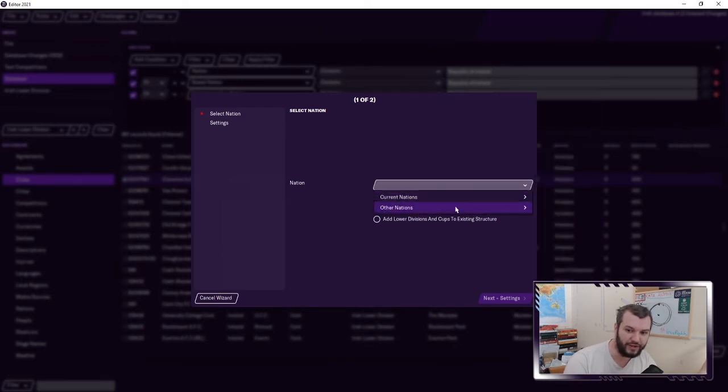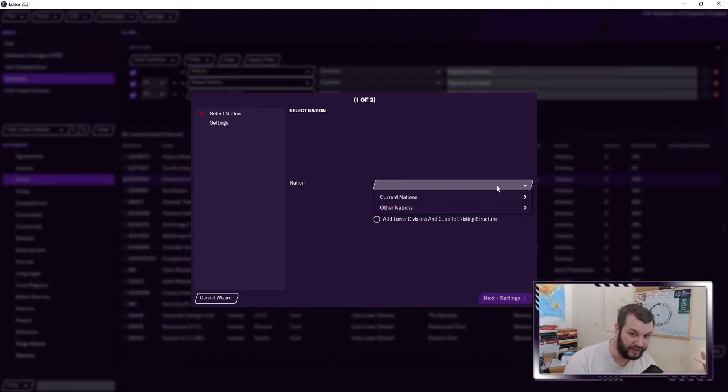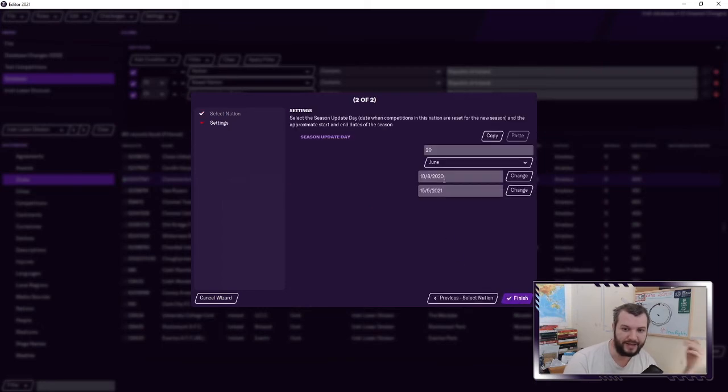Now, you have current nations or other nations. It can be really handy to fill out all these other nations. If you want to replace a nation already existing, current nations. So I'm going to go Ireland. Next, settings. Okay, so the season update day. The season update day is the day where, usually when you look at a league table, it'll be full, you've got your 38 games played, it's got the points. The update day is the day where that resets and new fixtures are generated.